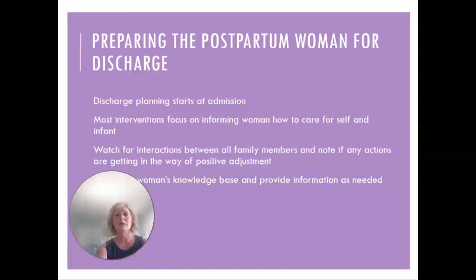Watch for anything that might not be a positive thing. Kind of determine where your mom's knowledge status is. What does she know and what doesn't she know? Sometimes you'll have moms that come in and they're having their third baby, but they still really don't know a lot about how to care. They know how to do certain things, but there's still more. They might say, this is my third baby and I'm going to have them sleep on their belly. I always put a stuffed animal in their crib.